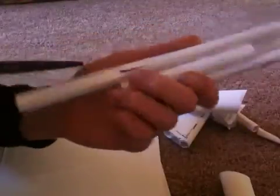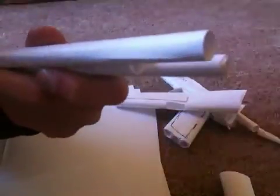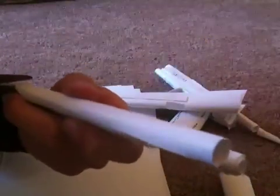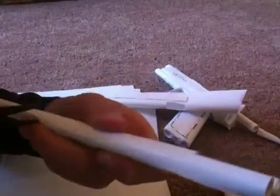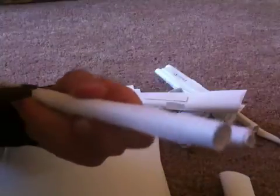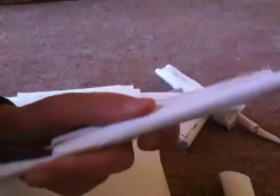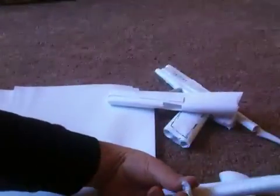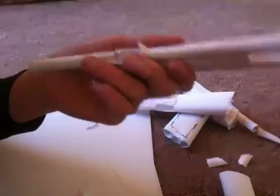Be sure not to cut too far, otherwise you're going to have a pretty interesting ejector port. Come on, you can cut, scissors. Go in there. Alright. I might make a part 2 of this because it's going to be so lengthy. In fact, let me check the time. Oh yeah, it's about 10 minutes. I'm going to stop it right after this piece right here.